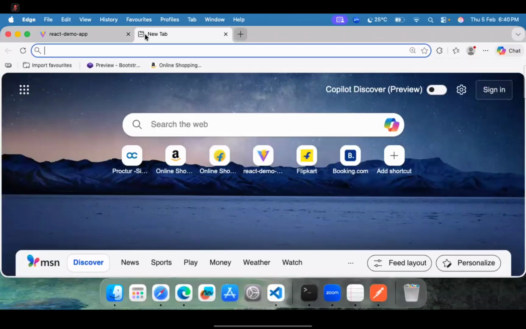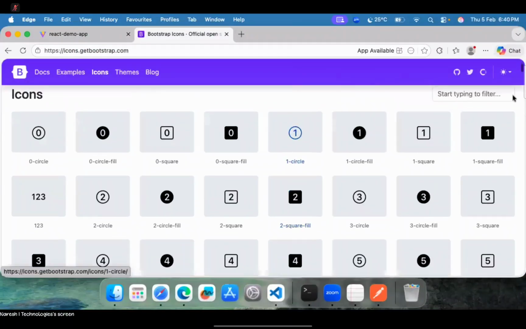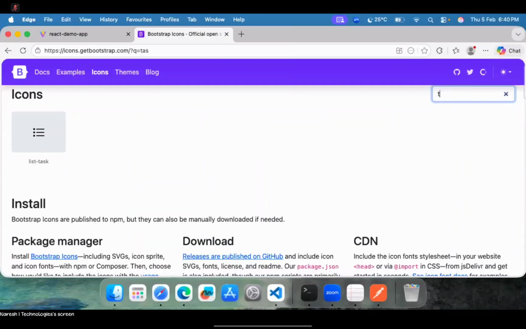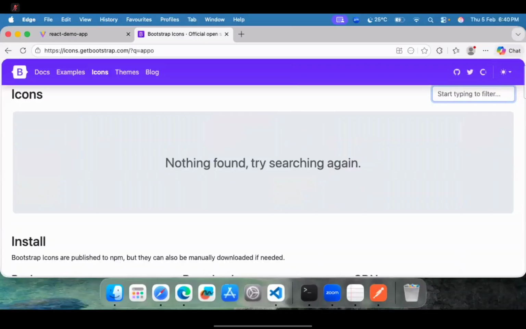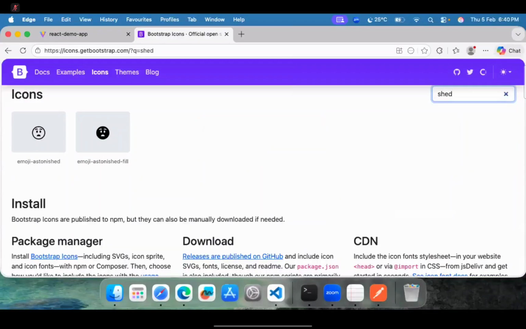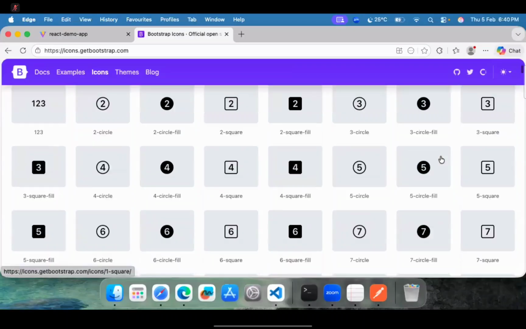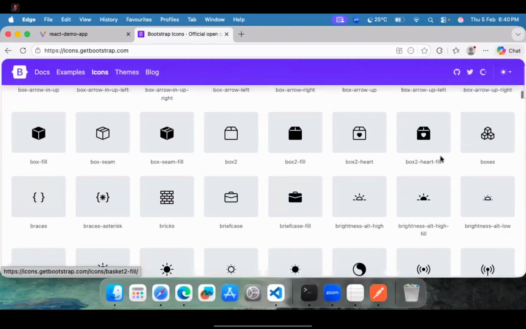So I will go to icons, Bootstrap, and here I will search. Do we have any task related? Appointments, we don't have any icons. Work, no. Schedule, we don't have a proper icon for that. Rather, we can put a logo later if we want.